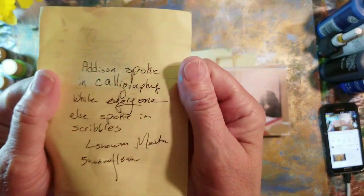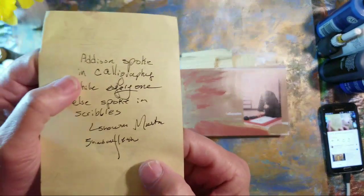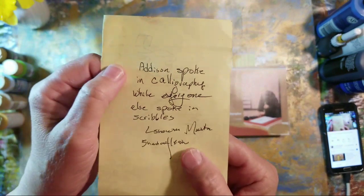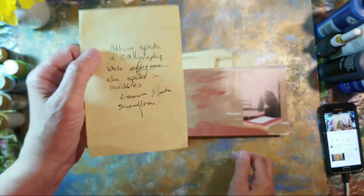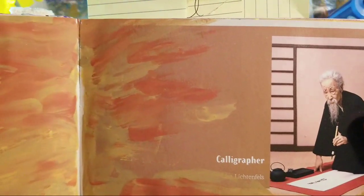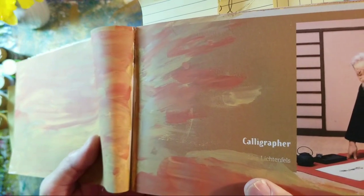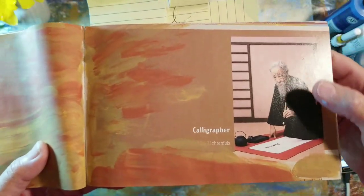And the quote, I recopied it. It was out of a book by Sean Merton called Shadow Flesh. I'm sure it's a more recent novel. Addison is a character, and the quote says, Addison spoke in calligraphy while everyone else spoke in scribbles. I think that's such a neat quote. And here's a doll that was created by, I painted out her first name, Lisa Lichtenfels. And it's Confucius, or I call it Confucius. It's a Chinese person doing calligraphy.